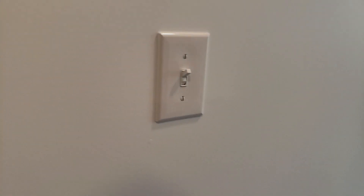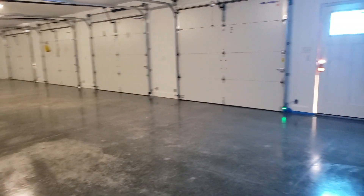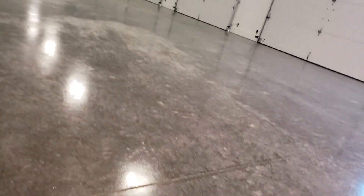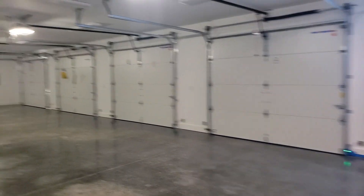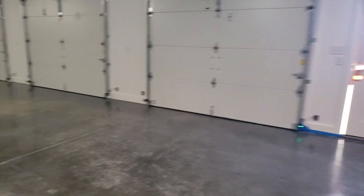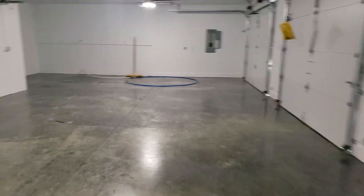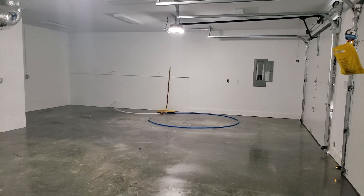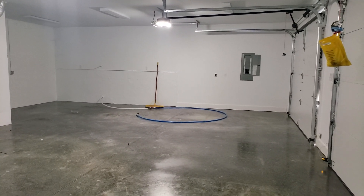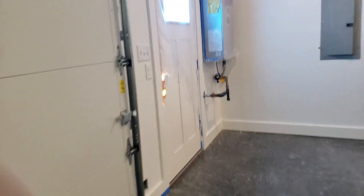This is my favorite room in the house — la garage! Look at that floor — it's been varnished and looks really cool. This is a four-car garage, and it is the sexiest part of the house. Look how deep that last bay is — you could fit a big truck or a boat in here. I just love it.